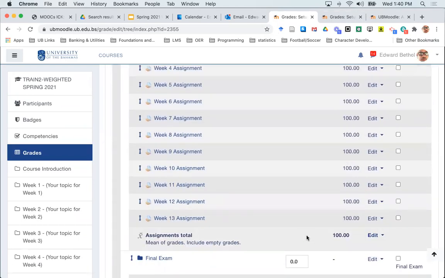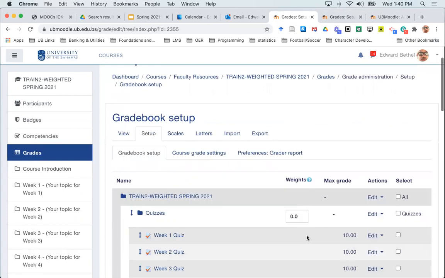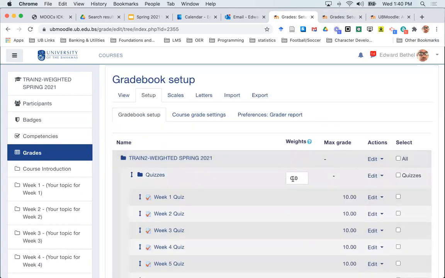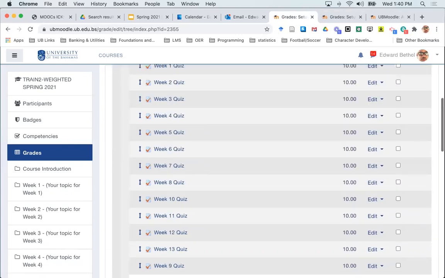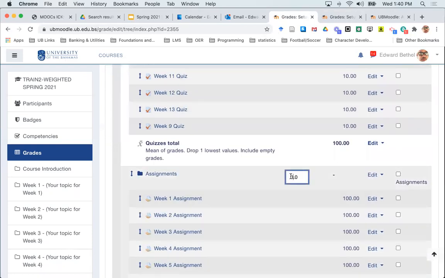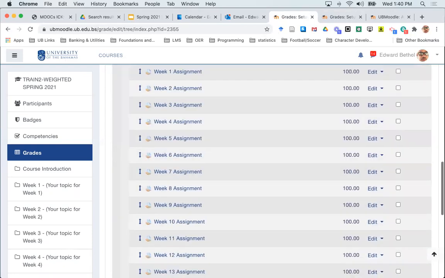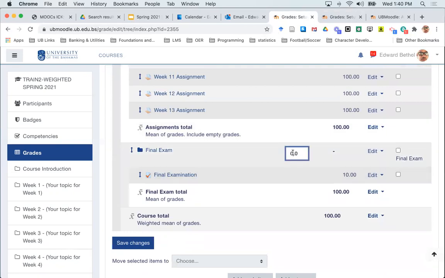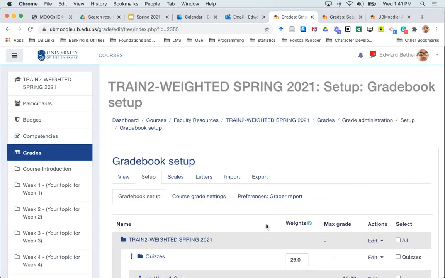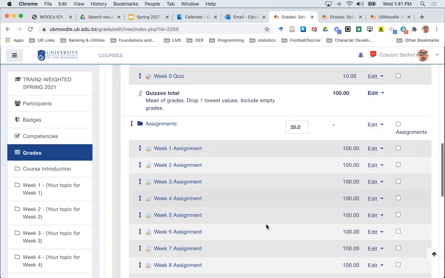And you'll notice now that my grade category weights are all set to 0. So now I can just put in the category weights that I want. I want 25% for this one, 35 for this one, and 40 for the final. And these can be anything you want. They're usually set by the department. The main thing to remember is that when you finish entering your new weights, click Save to ensure that your new weightings are actually saved.